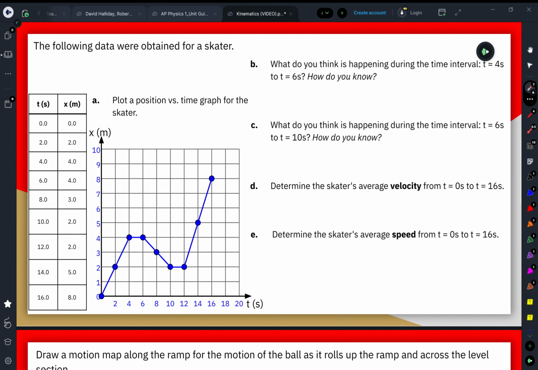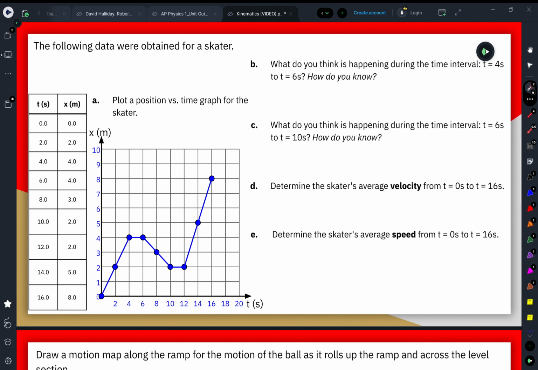I ended up numbering the time axis in 2-second time intervals from 0 to 20 seconds. And then for my position y-axis, it went from 0 to 10 meters. I chose this 10 by 10 grid because our maximum time was 16. I'm okay with a little bit of blank space, just to make sure that my increments were nice and evenly spaced, and the same with the positions. I'm okay with those 2 rows of blank data on the top, just so that our data was plotted a little bit easier.